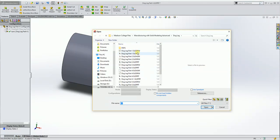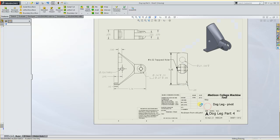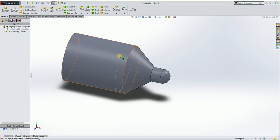So I'm going to go to part 4, I'm going to look at the print. Here's my print here, I hit open. And I see in here, yes, it is 1.14. So I need to get back to the other drawing, so I can hit Control Tab on my keyboard. And that will bring me back to this part.